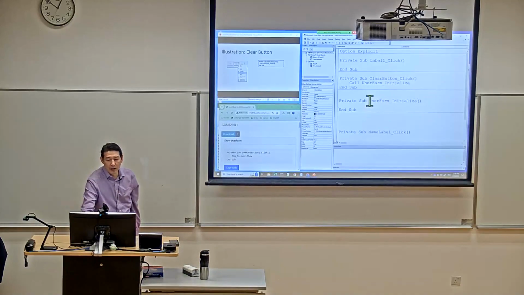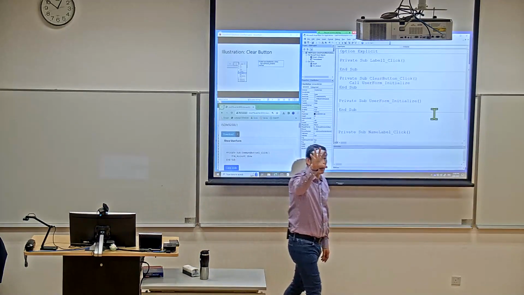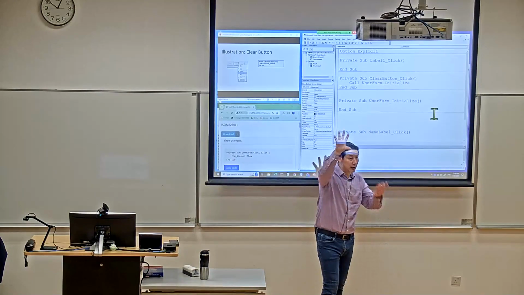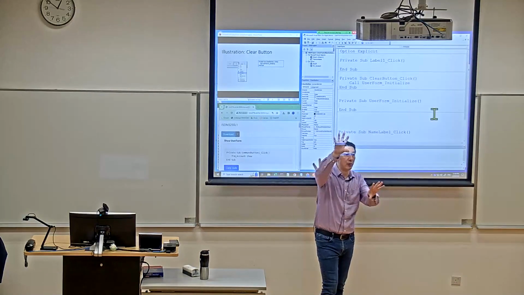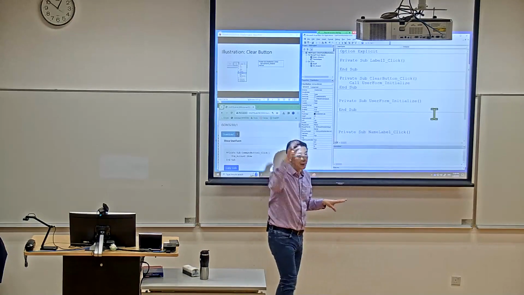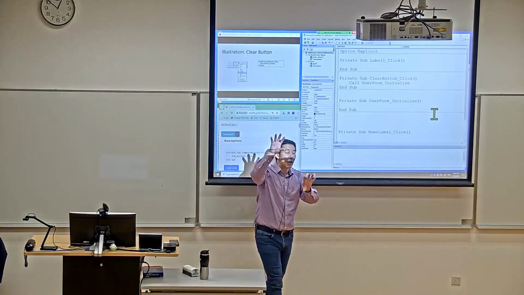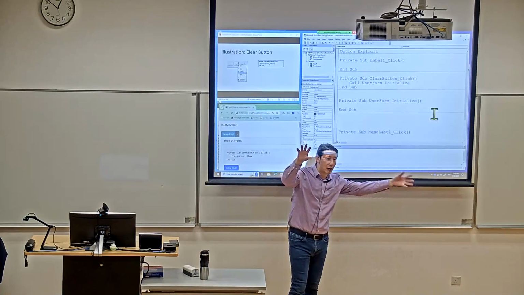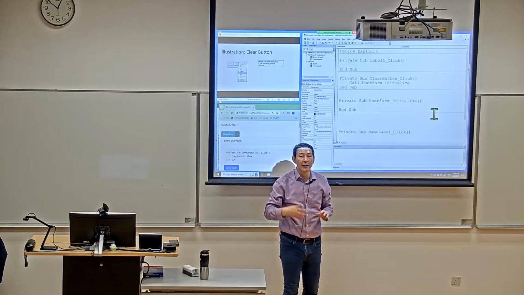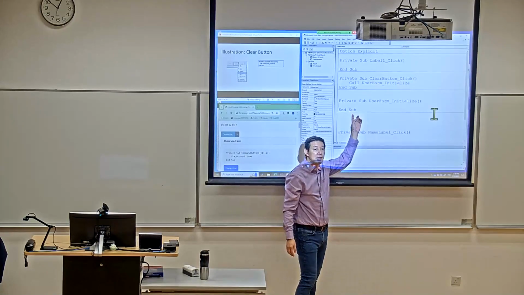This is for the user form initialization. In other words, before seeing the user form, what do you want to do? For example, I would like to have the initial values for the user form, or go to the database, collect the data, and prepare the user form. That should be done in this particular method.